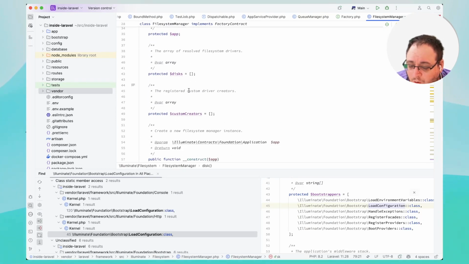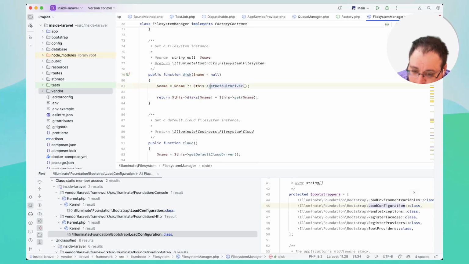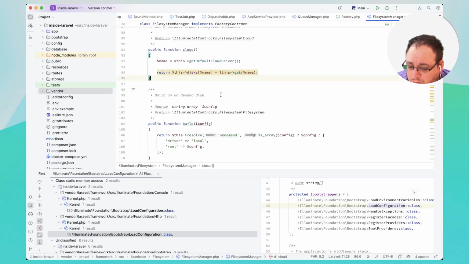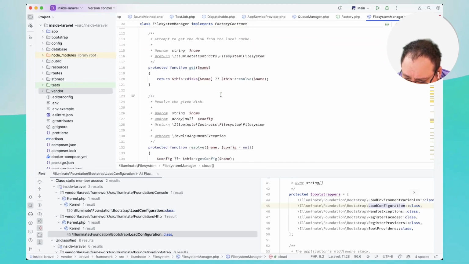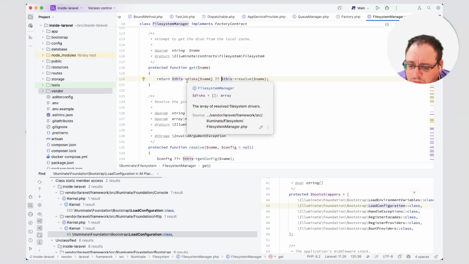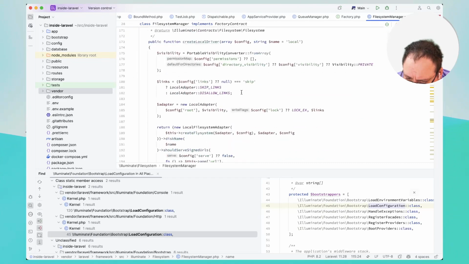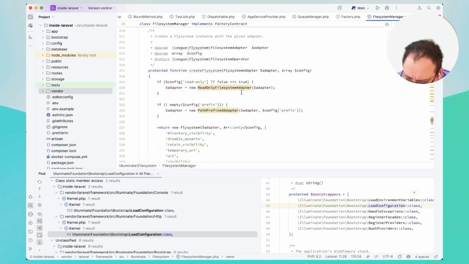So ultimately, whenever you call drive, it calls disk, and sets the disk of that name to the value. And then whenever you call something else, so let's see here, like get, it's getting the whole disk. Hang on, I want to get like a file or something. See if that exists in here.